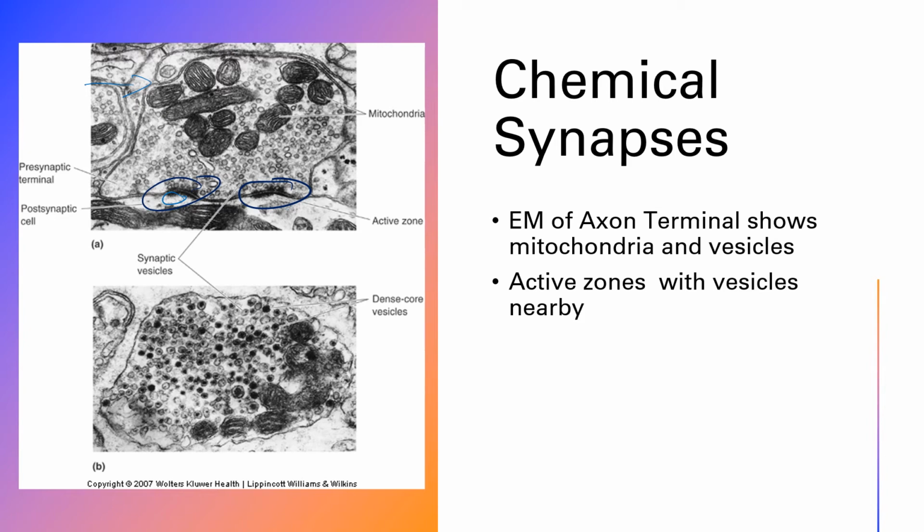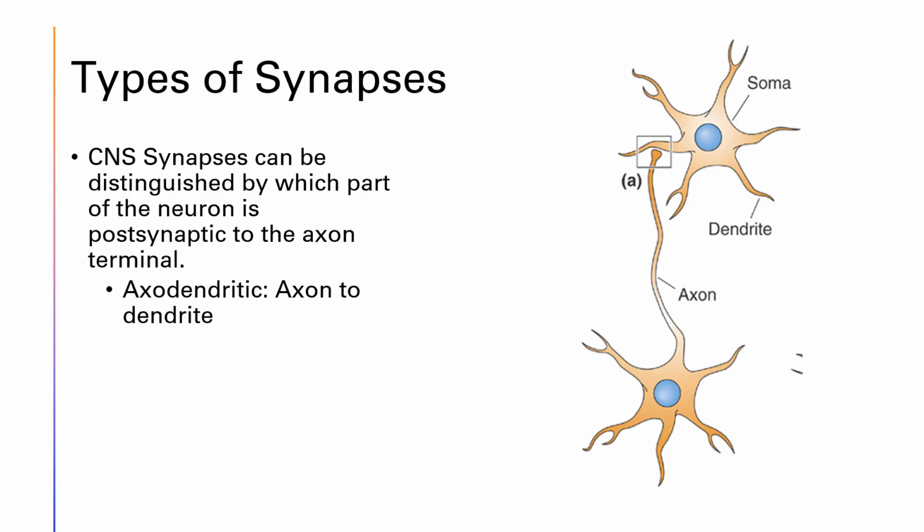Okay? So moving on to types of synapses, we have 3 different types of synapses that we're going to deal with here in terms of where the location is. So that's one way of classifying what type of synapse it is. And the first one is called an axodendritic synapse. That's pretty simple. That's kind of our standard, what you would imagine. The axon is synapsing right here on the dendrite of the next cell.